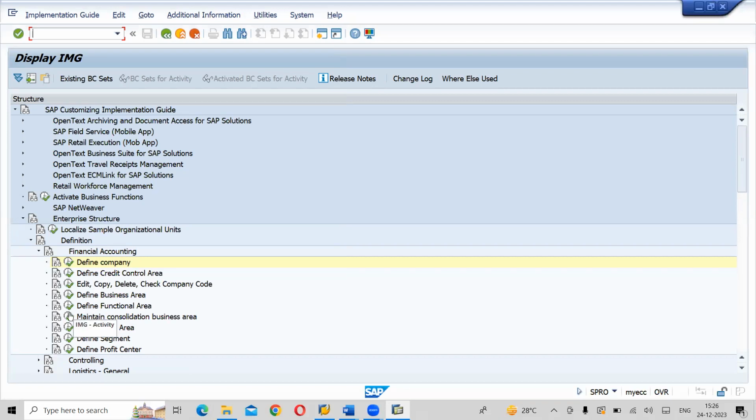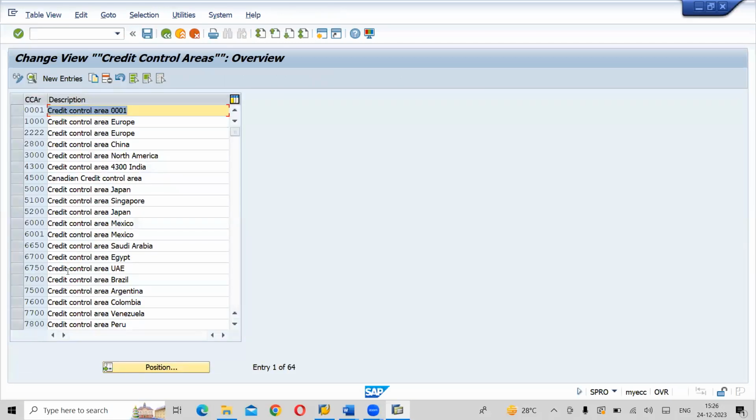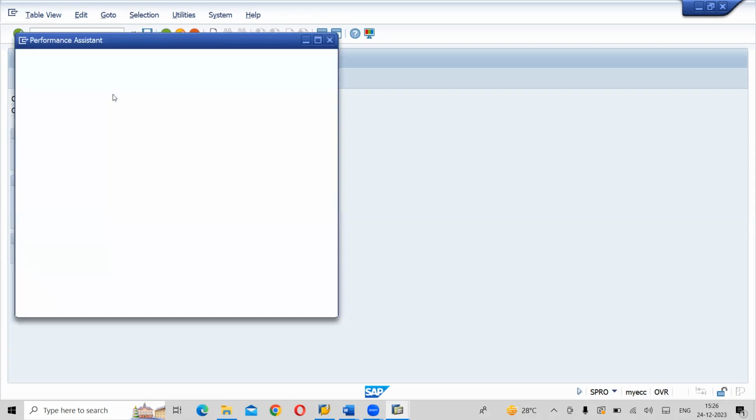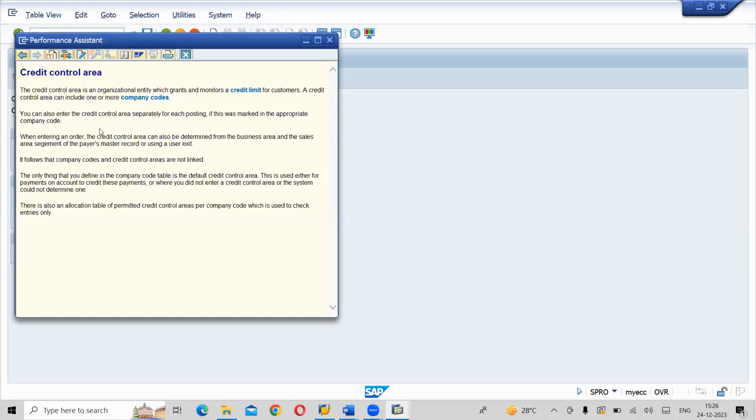And one more thing. For example, if you click on this IMG activity, any field, if you press F1, you will get the information about this.